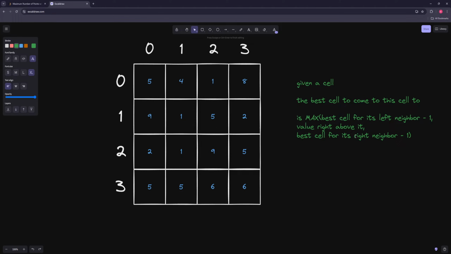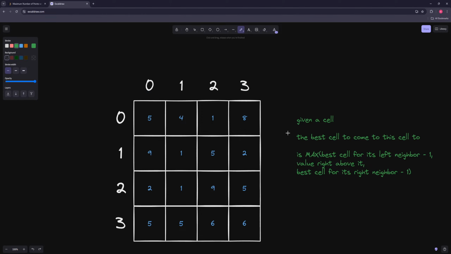And we can do these left and right neighbors just by passing horizontally. So to get all the left neighbors, like if we wanted the left neighbors of the cells to the left, we can just traverse the row left to right. And then if we want the best neighbors for the cell to the right, we can just traverse right to left. So for every single row, we will do a left traversal to get the best cell to come from the left, then a right traversal to get the best cell coming from the right, and it's just going to be the best one of those two. So let's kind of walk through how that's going to work.